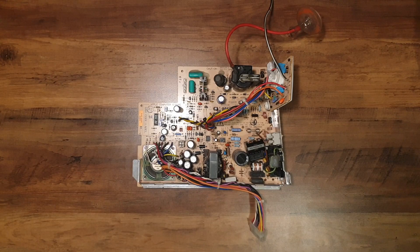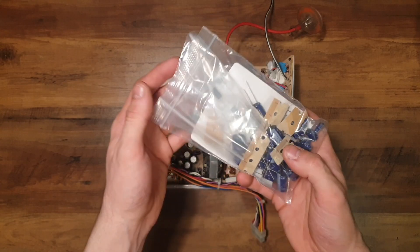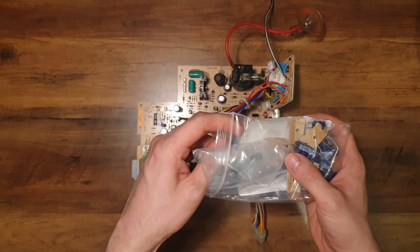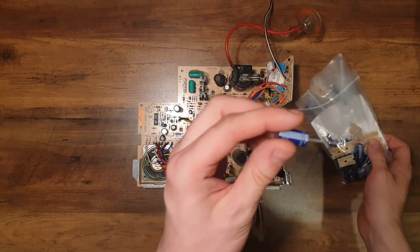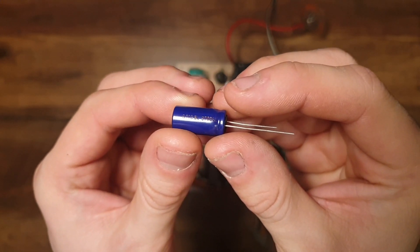Here's the analog board of the Classic 2. Classic Macs are among the computers of the time known to fail with capacitors going bad, and even though I doubt the capacitors will fix the vertical collapse on the CRT, it may as well be done anyway. So for this, I've bought a bag full of Panasonic capacitors to replace the originals on the PCB with. Even though you can use higher voltage rated capacitors, I just wanted to keep it all the same.